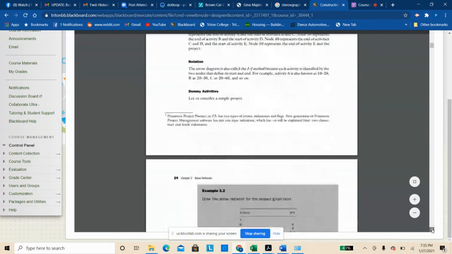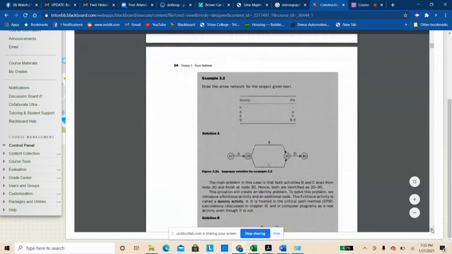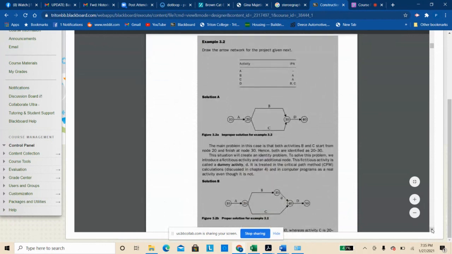And then we get to a little bit more complicated network, on example 3.2. In example 3.2, the obvious solution, if you're trying to do it, is solution A. Well, then you realize solution A is incorrect because you have an extra step in there that you don't have with the precedence.